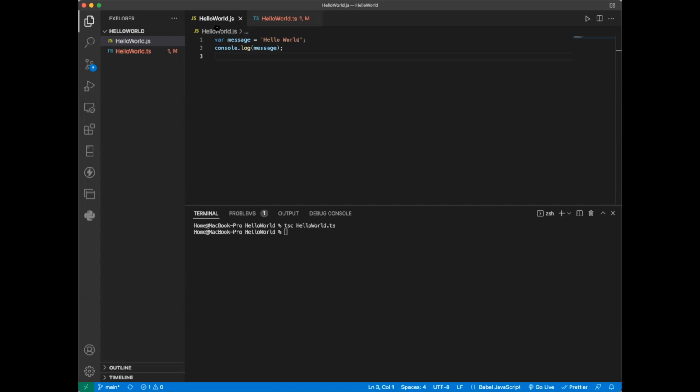We switch over to hello world.js, and we notice that there is a difference in the declaration of message. Whereas in hello world.ts we use the block level scope let, in hello world.js we see var. This is because in tsconfig, we specify that the compiler by default transpiles to pre-ES6, in this case, ES3.